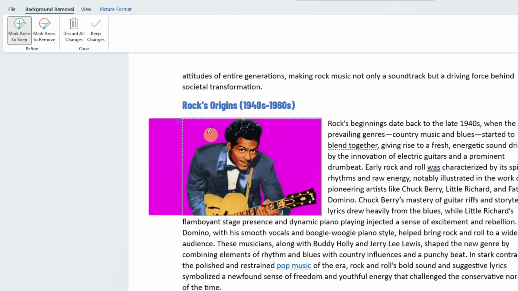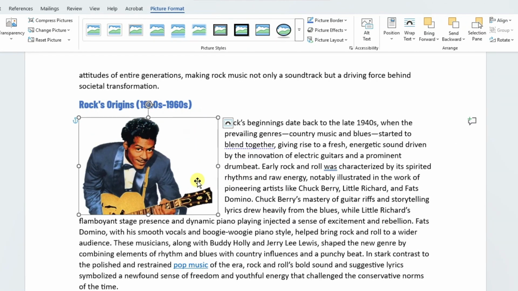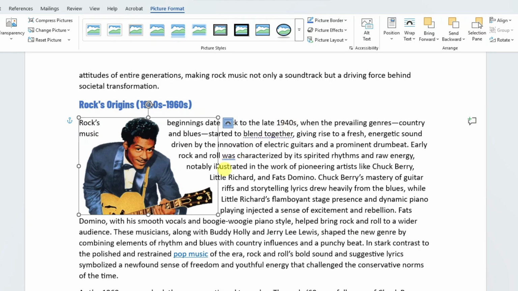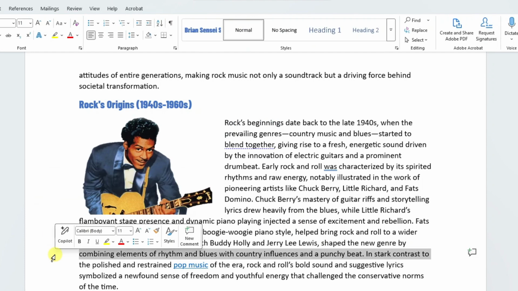All right, I think we've got it where we want it. So now I'm going to come back up here to the toolbar and click on Keep Changes. Once I do that, you'll notice it has deleted those highlighted areas of the image. Now, here's where this text wrapping can get really interesting. Now that this is no longer a perfect square shape, we can click back on our layout options and go with Tight. You'll notice the text gets in closer to the object of the image because we've deleted out the background. Now that doesn't look good, so I'm going to go back to the previous option for my text layout.